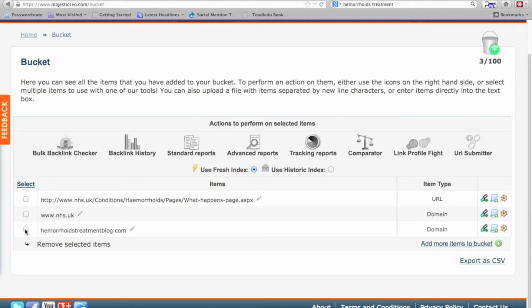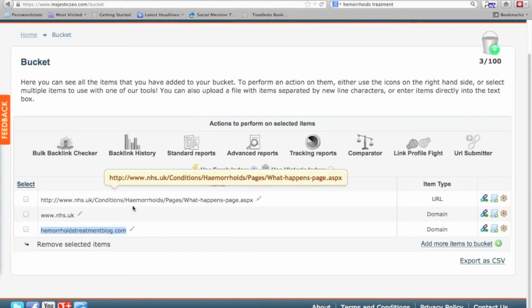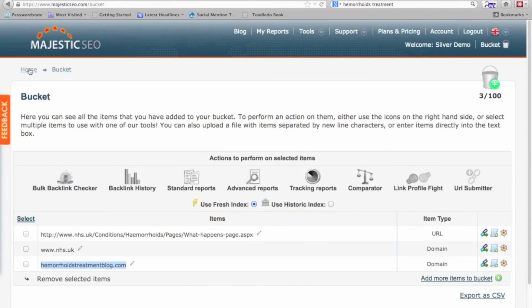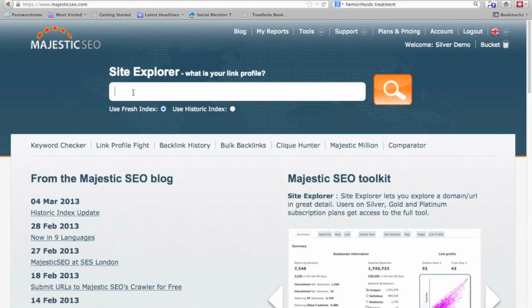And if you have a look at some of the data that Google has been putting out, they've said that this particular site here is currently penalized in Google. So if we go and have a look at this particular website in our Site Explorer, then here's something interesting that happens.